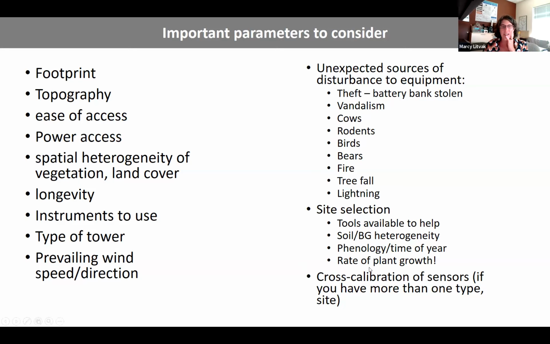The other thing that we have come across in the last few years that has caused us a tremendous amount of headache is cross-calibrating our sensors, and these are specifically our open path ergas from Litvak. We have 9 sites, so we probably have 13 or 14 of these open path sensors. We calibrate them every 6 months. What we weren't doing is calibrating them relative to one another.